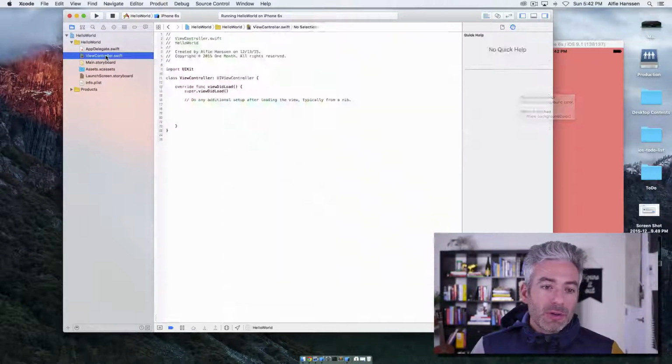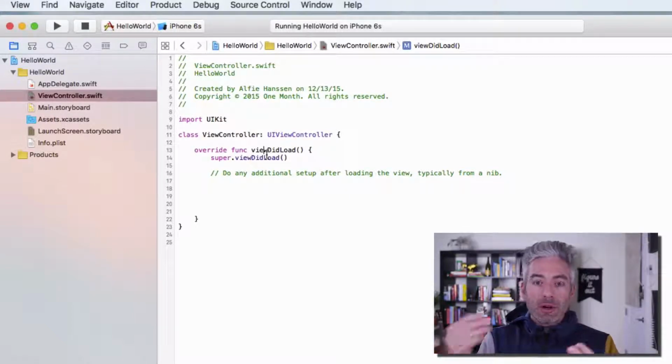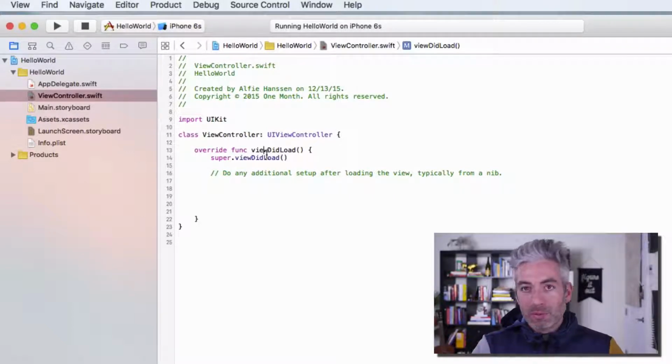At some point shortly after that, this function is going to be called, because you can note the past tense, right? The view did load. It has already loaded. The view is loaded from this interface builder file before it's put on screen. This is our opportunity to make any adjustments to that view, which is colored salmon, after it's been loaded from the interface builder file, from the storyboard, and before it's actually rendered on screen.